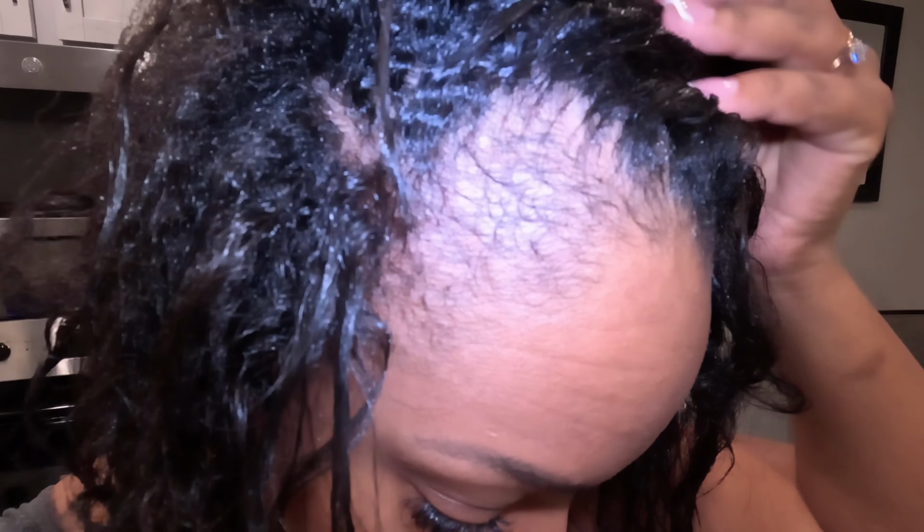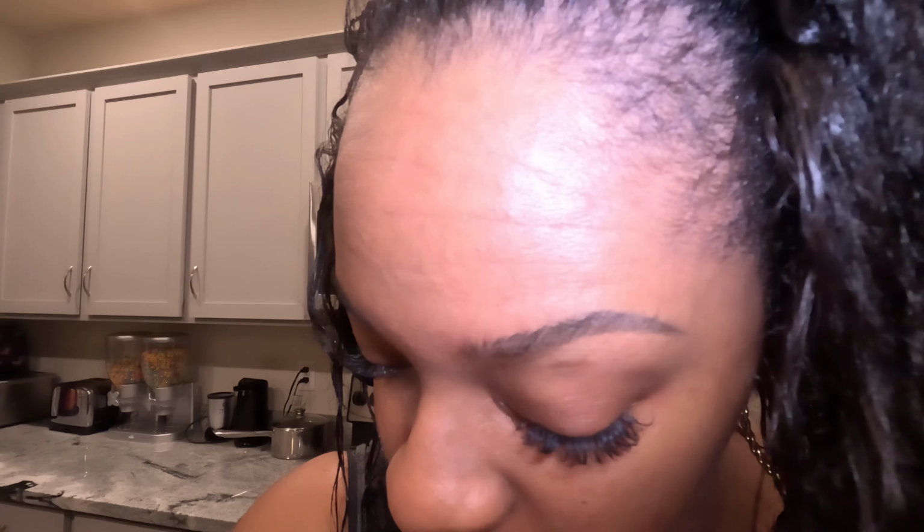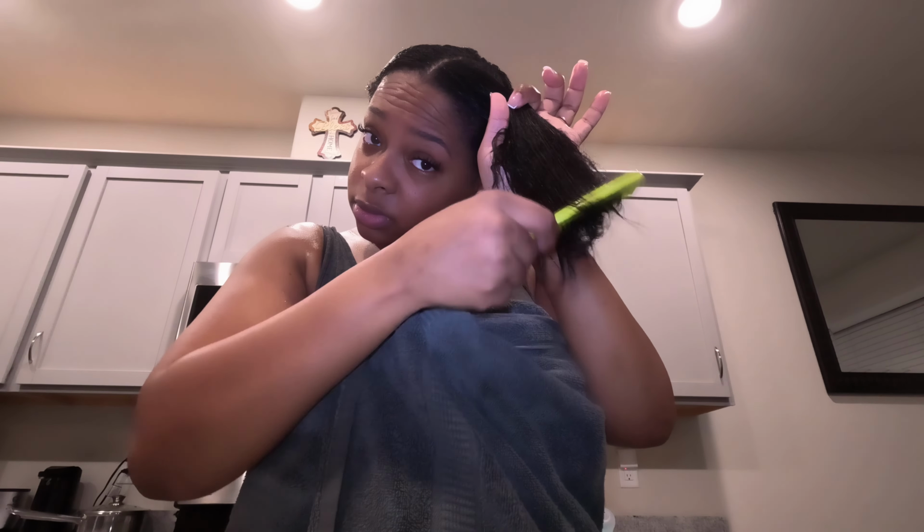See, y'all, look at them edges. It's growing back. Y'all know I just had a baby, so I am suffering from postpartum shedding, but it is growing back, y'all. Okay, so I did deep condition. I did not put that on camera. I deep conditioned without heat. I just used the Olaplex deep conditioner for my relaxed hair, and now I am detangling the hair, and then I'm going to get ready for the blow drying process.